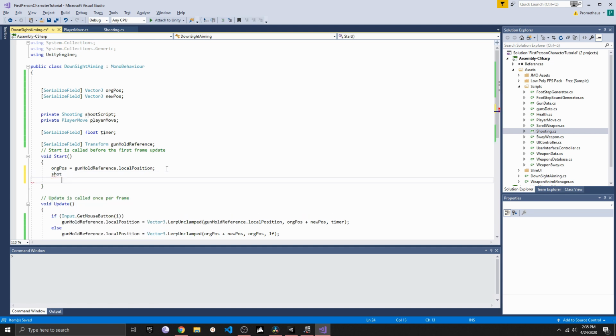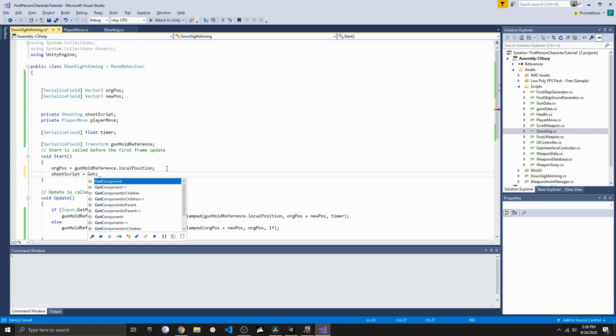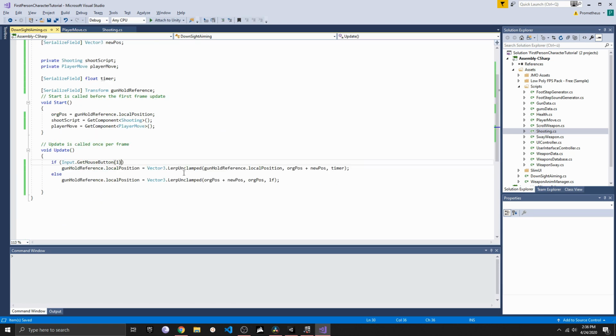And then we can quickly initialize them here. So shoot script is equal to, or actually not game object, get component, shooting. And then for the player move, we will say get component player move. Okay. And then all we need to do is to add the logic here. So for example, if I don't want users to be able to use the aiming downside when they sprint, I can say player move is running.